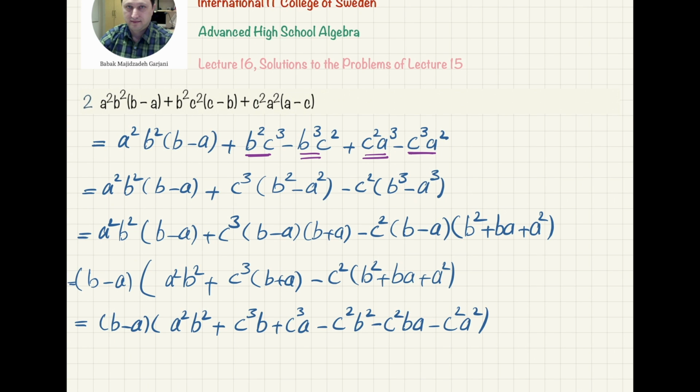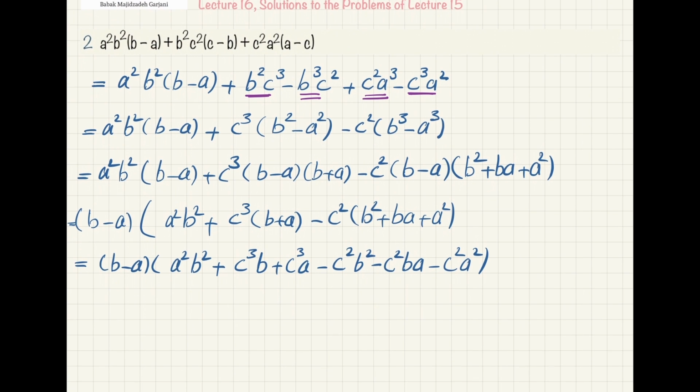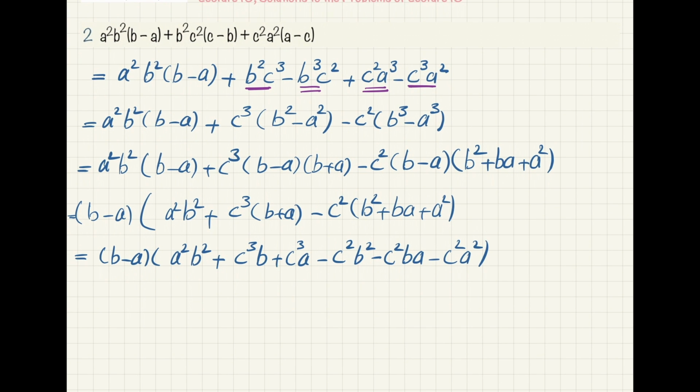Yes. So at least you see this is in factorized form. But it might happen that we still continue. We might be able to still continue with that. Okay, so let us see what can we do. So you need to do some trial and error probably. For example, if I take this one with that one, I can pull b squared out.